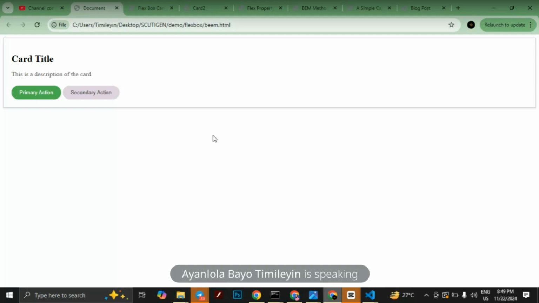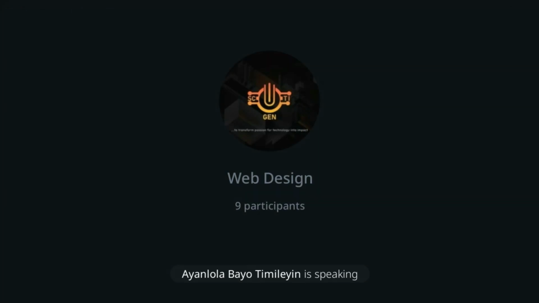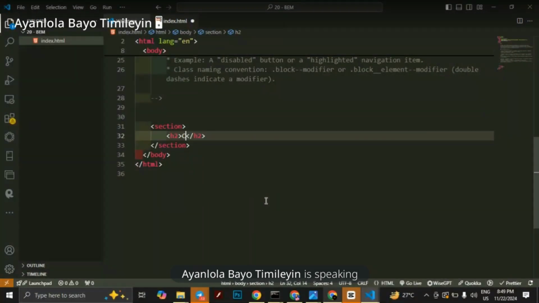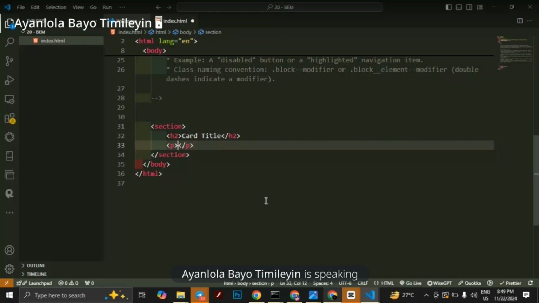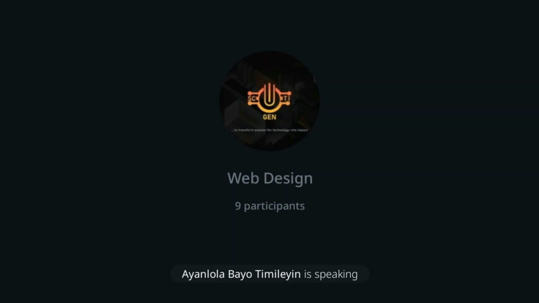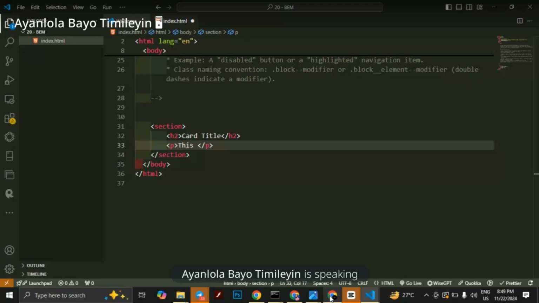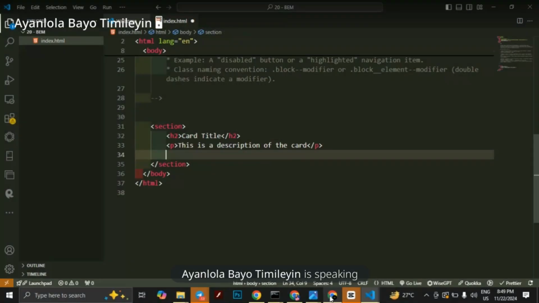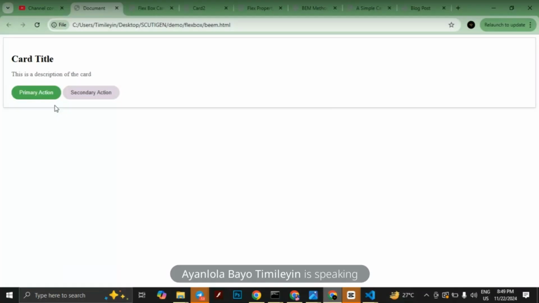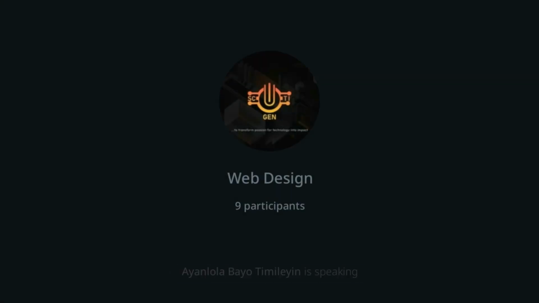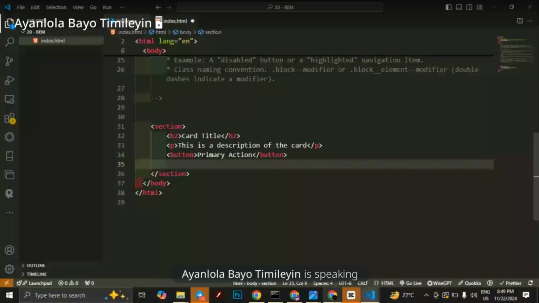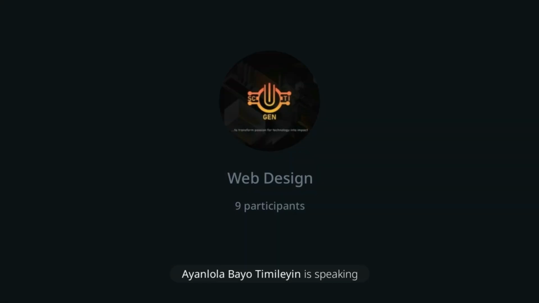H2, card title, followed by a paragraph with the description: this is a description of the card. And then we have two buttons, primary action and secondary action. Great. So let's look at the output.